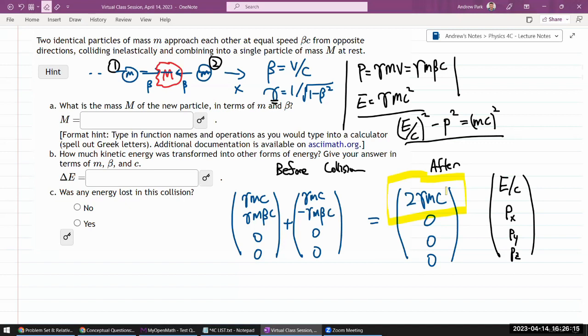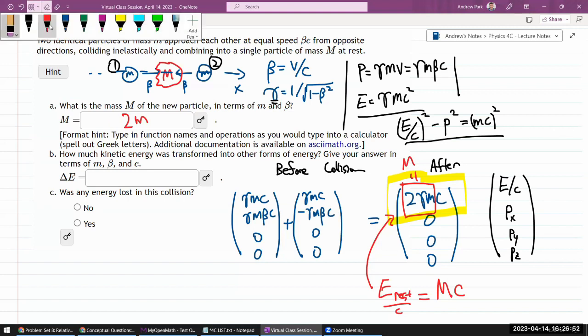And this is where I give an interpretation to the quantity that I see here. So this already represents the particle at rest. So I can interpret this quantity here as the rest energy, or rest energy divided by C, which is capital MC. And kind of matching up the terms, I see that this quantity must be my capital M. So 2M is actually pretty close. I just have to remember to multiply by gamma.